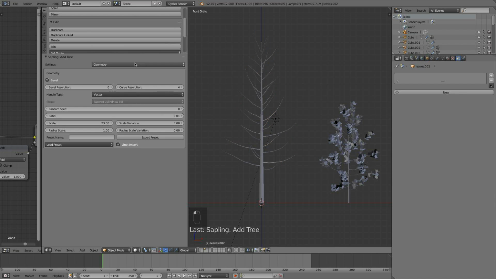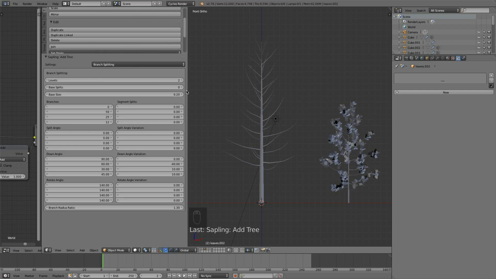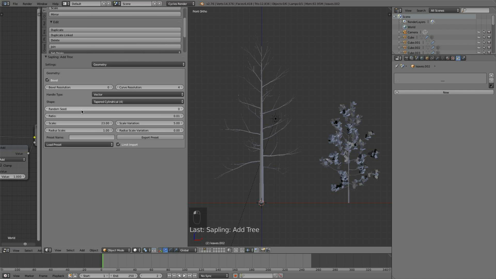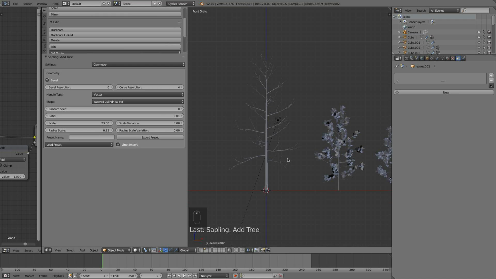Go turn on bevel. Go to branch growth, or splitting first. We'll go splitting first and turn the levels to 2. And then we gotta take the number of branches down again, like before. So I'll take this down to, say, 30 again. And then the second level down to just like 5. So just a few branches. And maybe make the base thickness a little smaller again. So in the geometry here, we can just go to radius scale right there. Just take that down a little bit. Alright, so a 0.8 is about good.